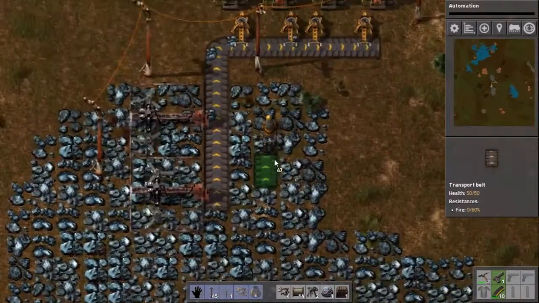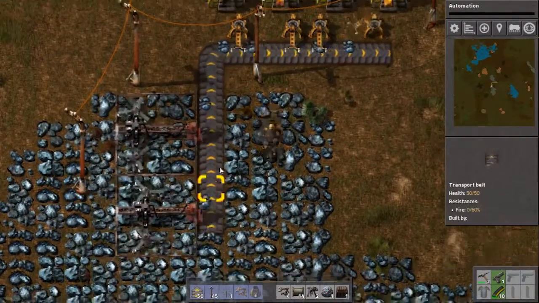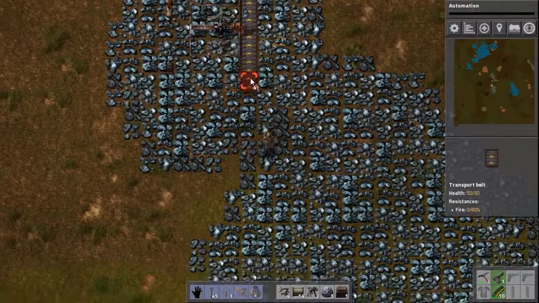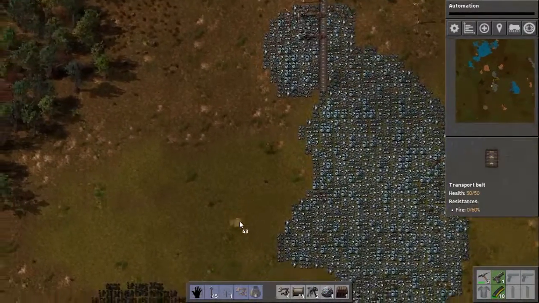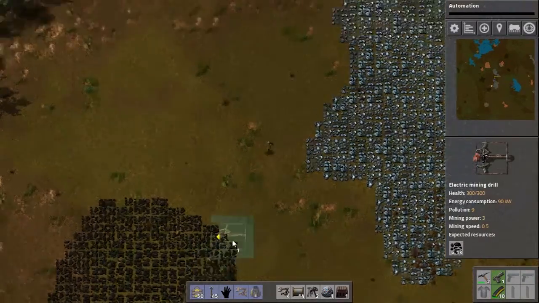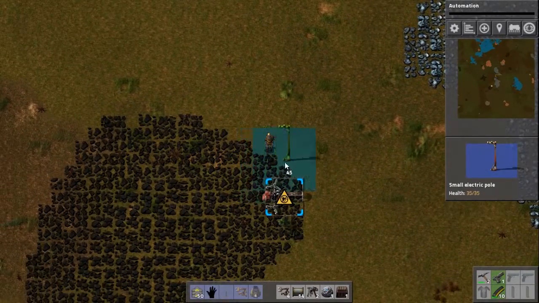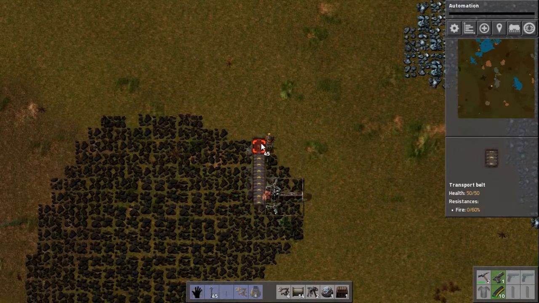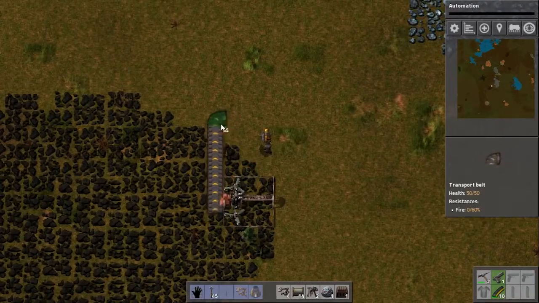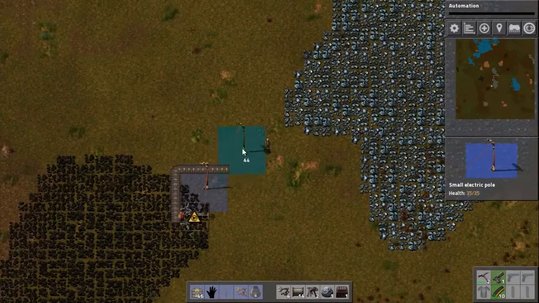As you can see, you can use these belts to transfer more than one kind of ore. If you have one on one side, you can transport something else on the other side. So like, I put this down here, and it will travel only on the right side of the belt. Okay, let's get some coal.